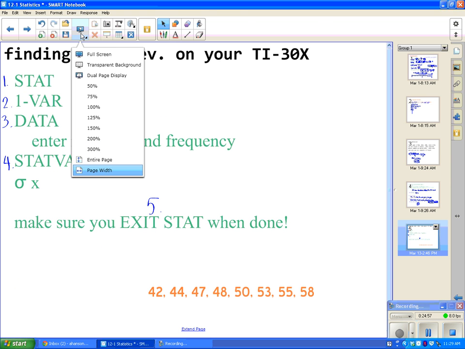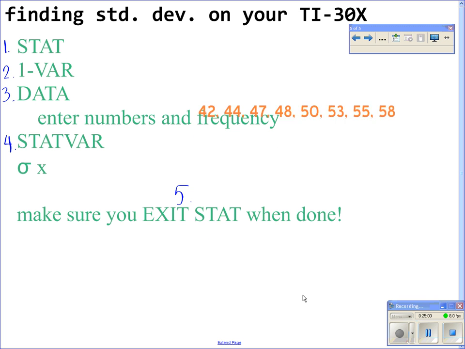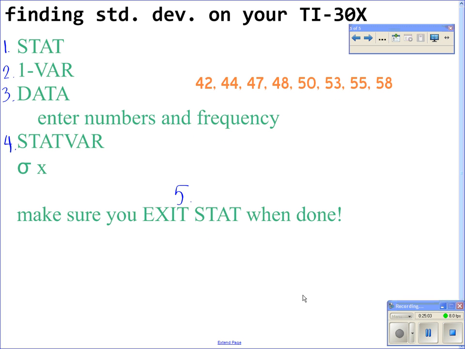Okay, so here's our numbers. We want to put them in, but first we have to turn our stat mode on. So if you look at your calculator, above data is typically where it says stat. Everyone see that? Okay, so everyone press second data, so your stat turns on, and you'll see an option of one variable or two variables. Two variables would be a case where you're comparing two things like shoe size and height, two lists of numbers. We don't have that, we just have one list of numbers. So we're doing one variable, so hit enter.